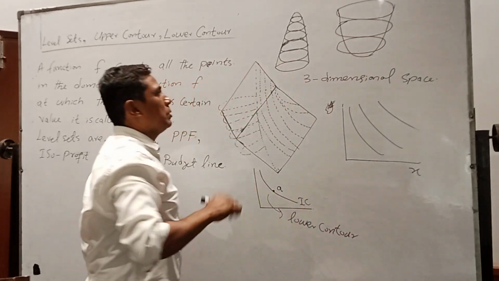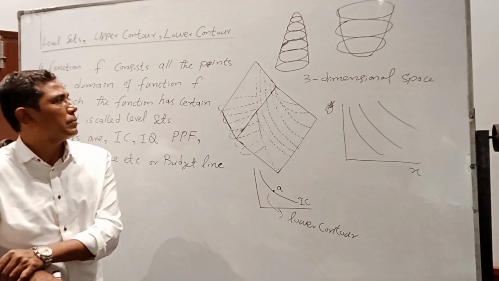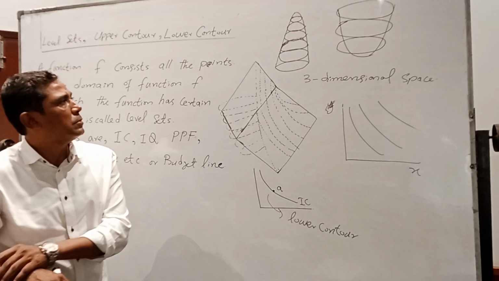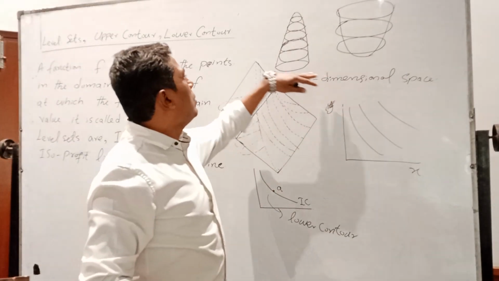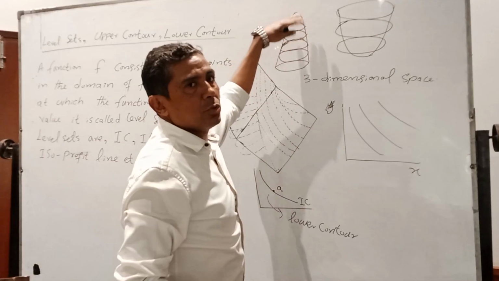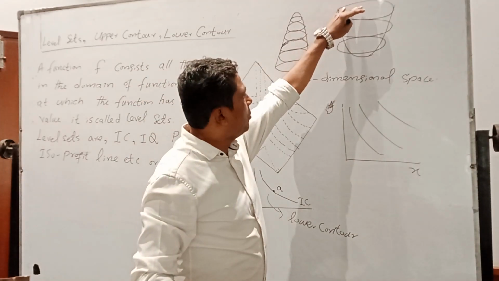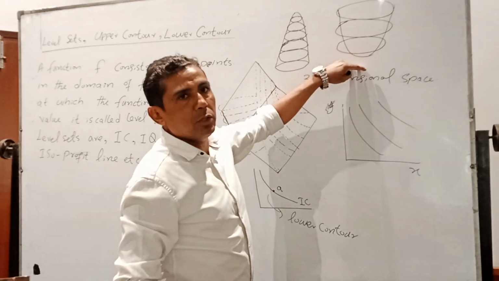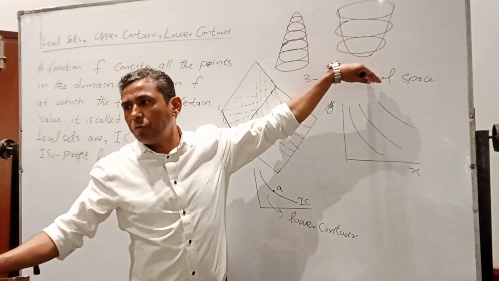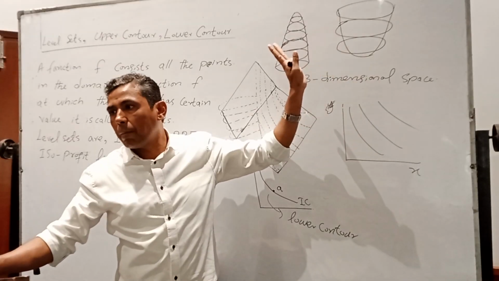Okay, this may be like this one. For example, when we move to the upper side, the functional value is going to increase. It is understood. When we move to this side, the functional value is going to decrease. Clear? If I come down this way, the functional value is going to increase. That is the reverse image of this cone.